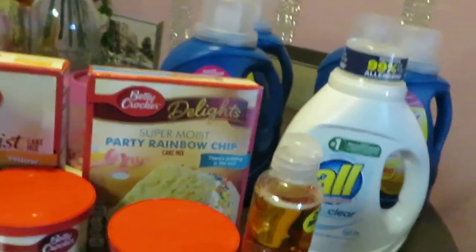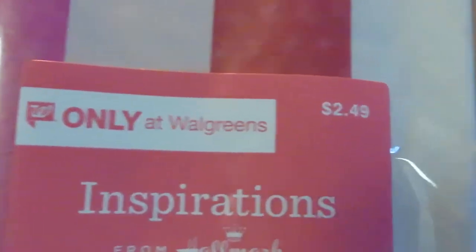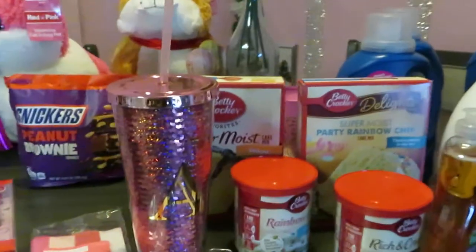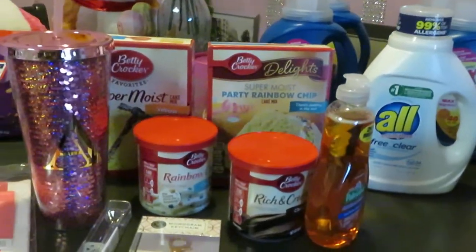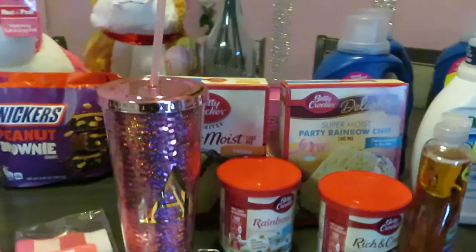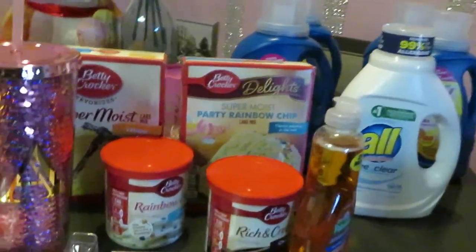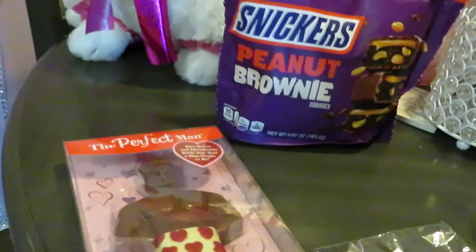This is all Walgreens. I also got some Valentine's tissue paper from Walgreens for $2.49 — that's to help with the girls' Valentine's gifts. All right, guys, that's the Walgreens haul — just a quick, simple haul. I always go in the middle of the week for these little deals that people miss. That's it for Walgreens — let's go over to CVS!